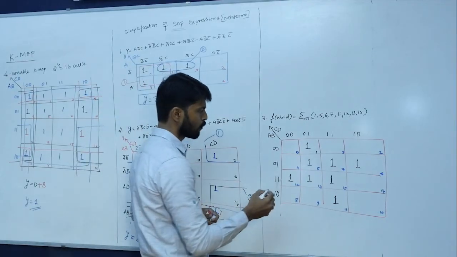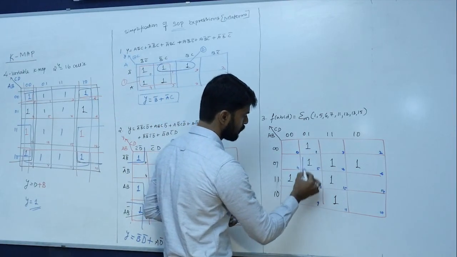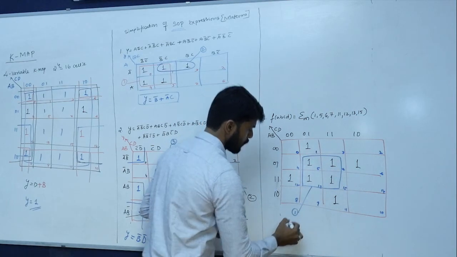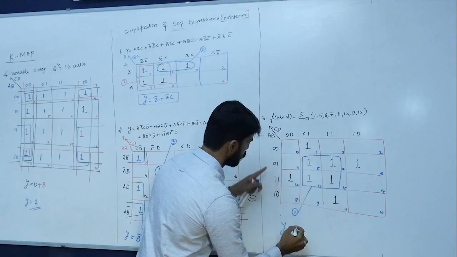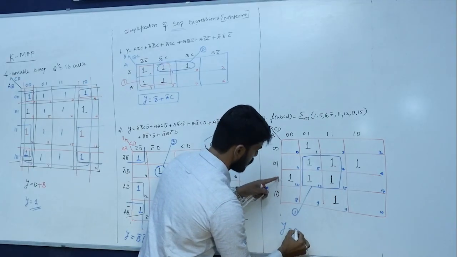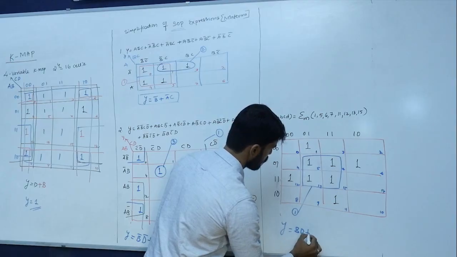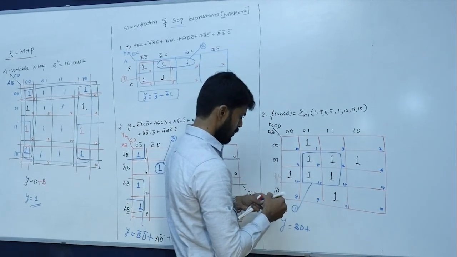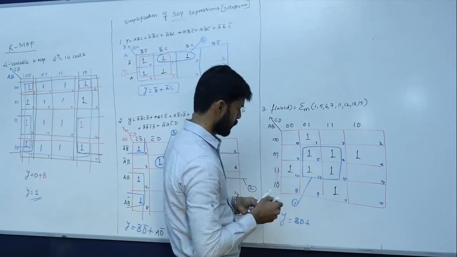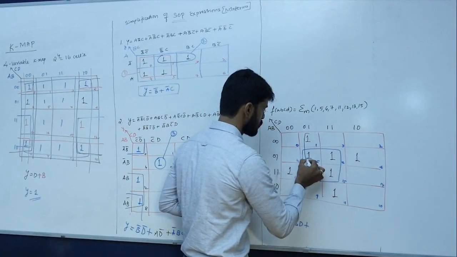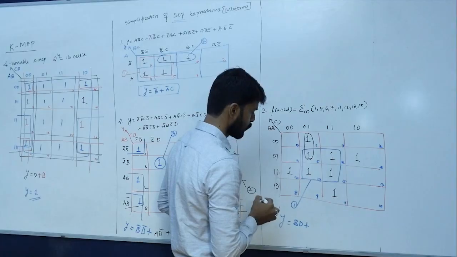If I start doing the grouping, by seeing this, the middle one we can group. This is the first group. So then I can write y is equal to, so in this the common is the B and in this case common is the D, BD plus. Now after that we need to make a grouping. So one more grouping is this. So we can group like this. This is the only possibility.